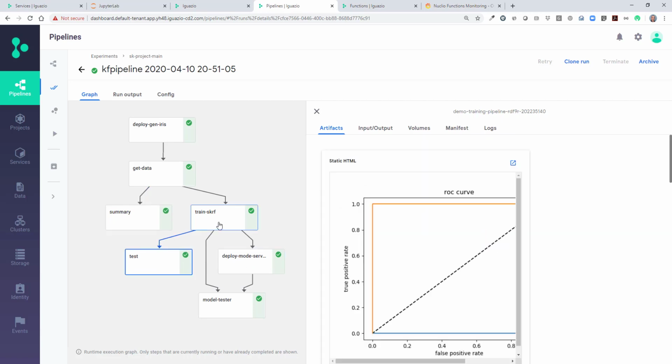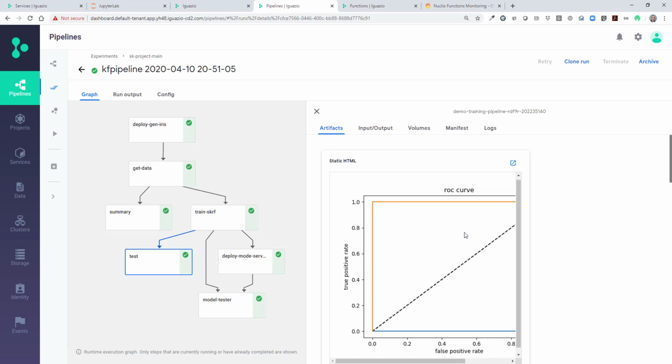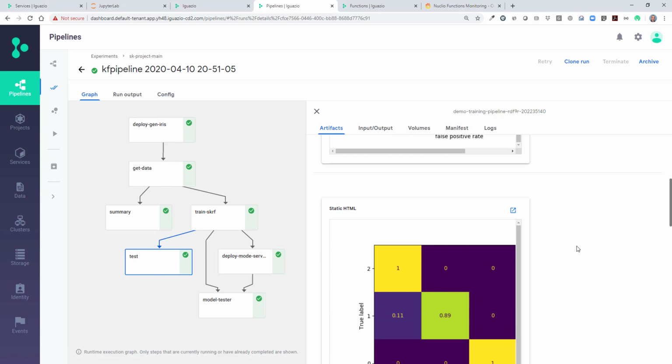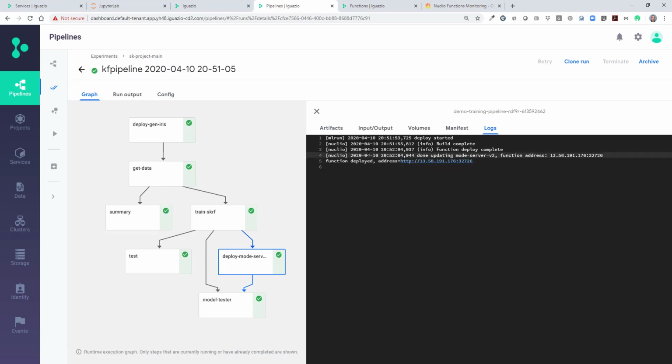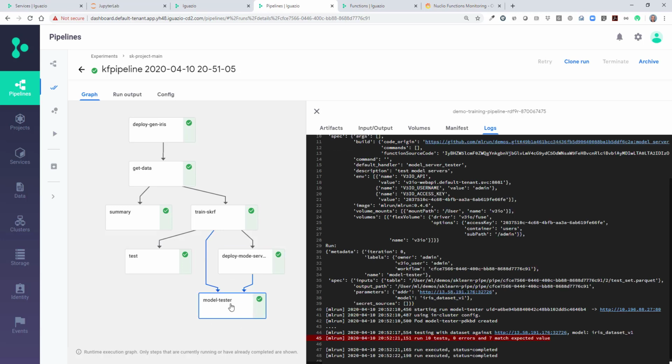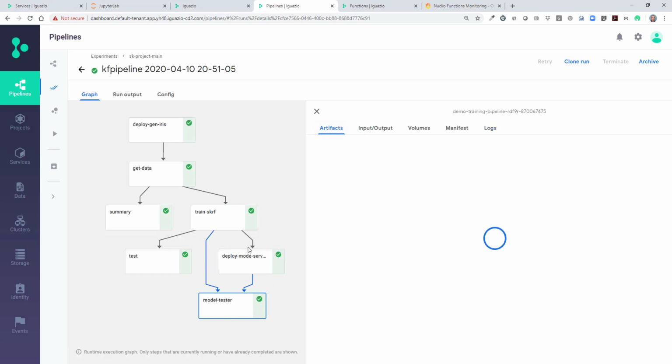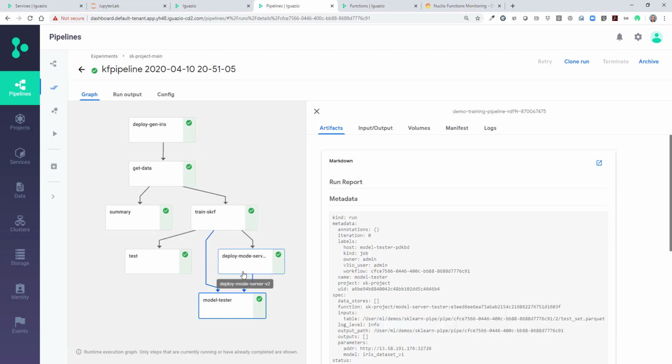We run testing on the model with a different data set just to verify it on a larger scale. Again, all the results of the testing. And we also run deployment. We took our model and created a real-time serverless function out of that. We'll see that function in a minute. And we can see the logs. We can see that it actually generated an endpoint, a RESTful endpoint that is serving our model. And we ran our testing, which takes the model and the test data, and verifies that our model serving function is really performing according to our needs.